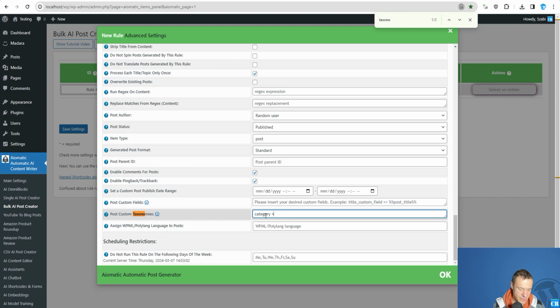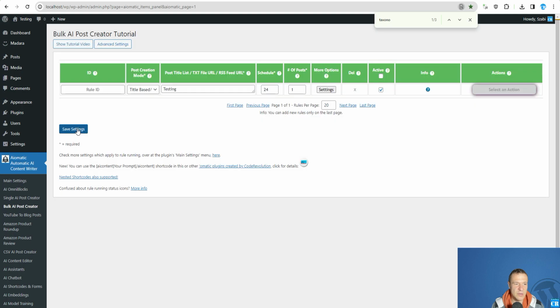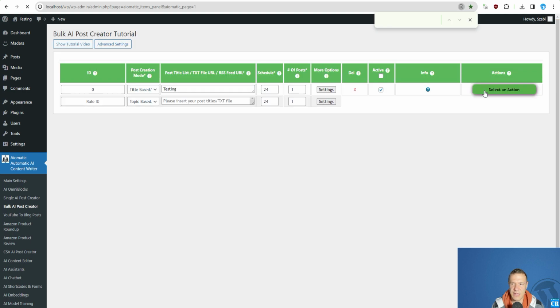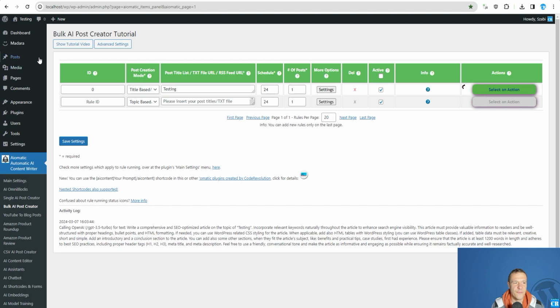we can set a custom category, text and text 2. Okay, and we can also set static categories, as you can see. So we can set parent 1 for a category, and let's create a new post. And in this case we will get similar results for the post that we just created, and we will get hierarchical taxonomies and categories as a result of this.